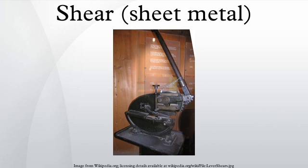Guillotine: the machine used is called a squaring shear, power shear, or guillotine. The machine may be foot-powered, or mechanically or hydraulically powered. It works by first clamping the material with a ram. A moving blade then comes down across a fixed blade to shear the material.